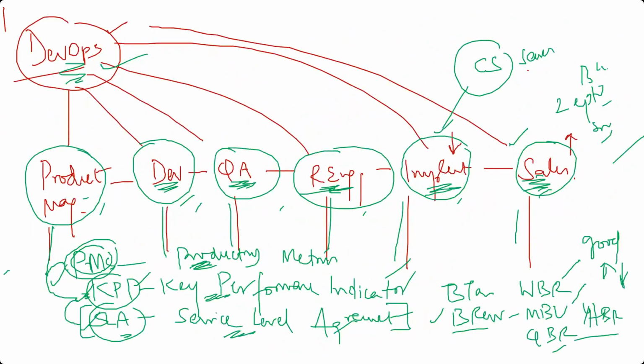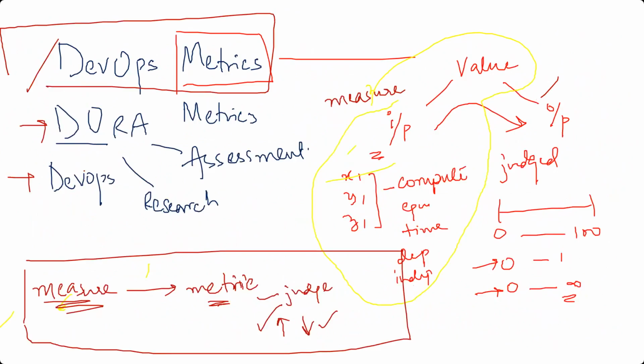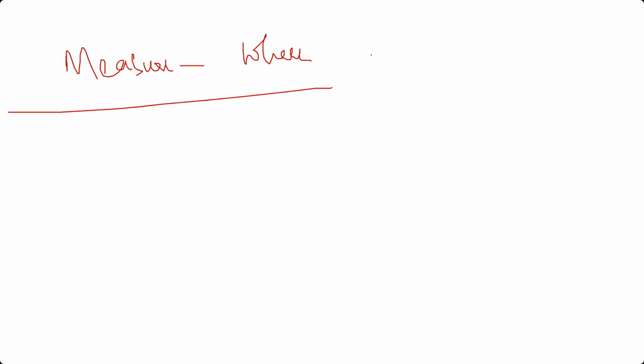There are many other DevOps metrics which are typically similar to conventional engineering metrics, which I don't want to go into. But in any given company, you will have these four metrics: deployment frequency, lead time to change, failure rate, and mean time to recover. So that you can eventually verify the values and check whether the system is healthy. Now the question is, how do you measure and where do you measure? Do you have any tools to measure? Is something which you will have to look at.